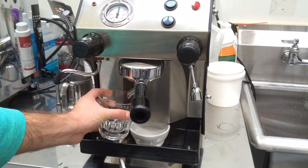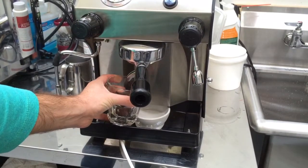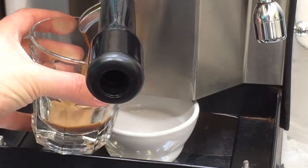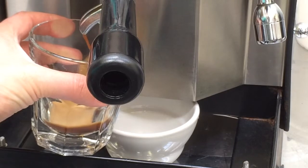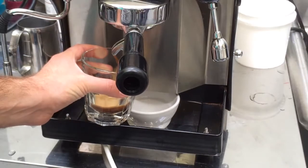I want you to take a look at the bottom. You can see that we get espresso and we're not getting water coming from the bottom. I'll zoom in here — I want you to see everything is working fine. And after I stop, we're going to have some water flowing out.